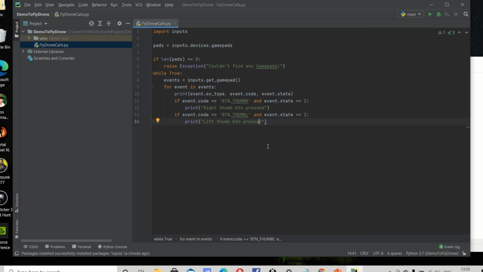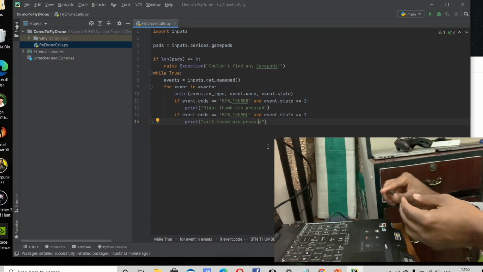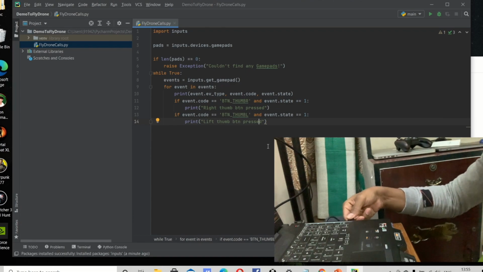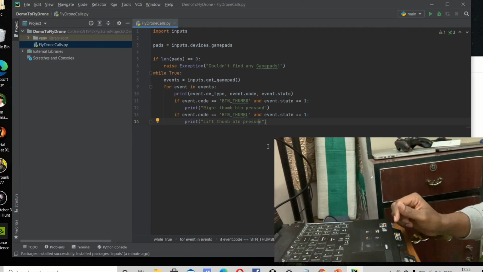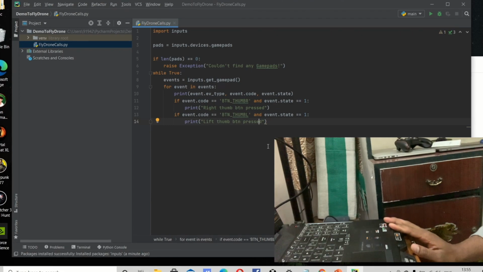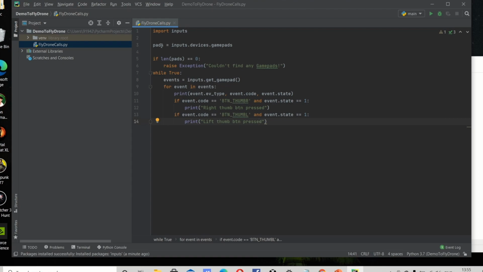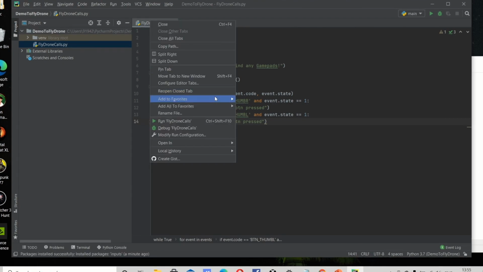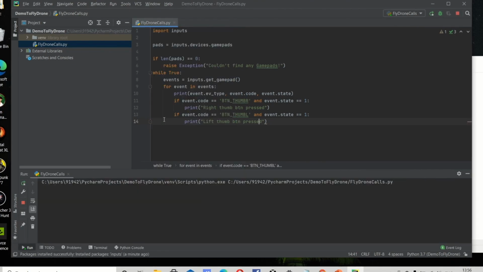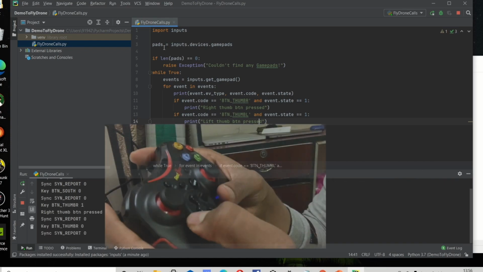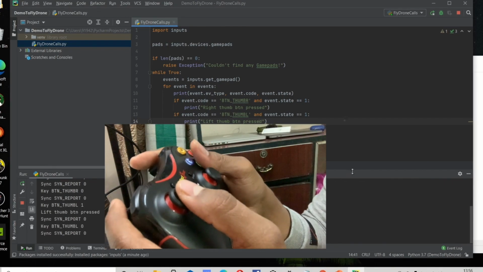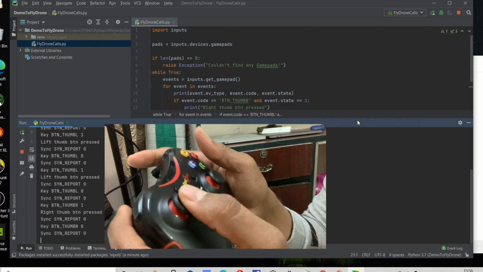Let me first connect my gamepad to this PC. So here I have connected via USB. Okay, so now I'm going to run this. Make sure that the gamepad is connected to the PC, and now I'm running this Python file to check what I'm getting. So as you can see, I'm pressing here, and in my console, which is below the code, I'm getting callbacks. I'm pressing here and getting callbacks.